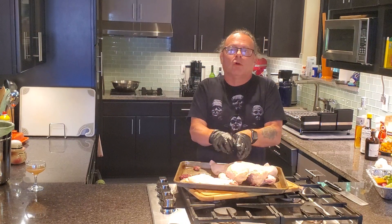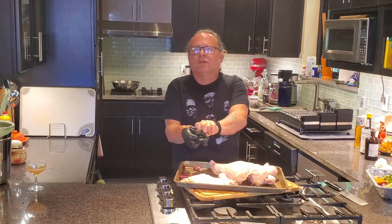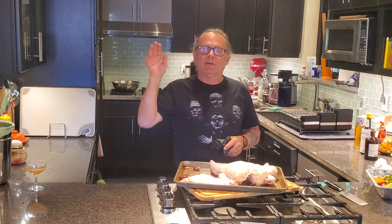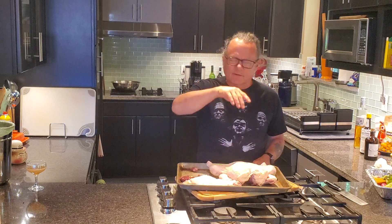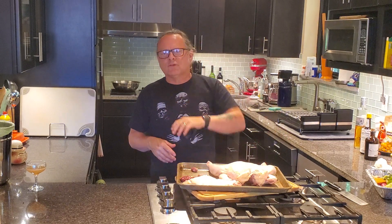I've got the smoker going. This is probably going to take a couple of hours — I've got the smoker at a lower temperature. If this was in the oven, I'd like to do it at a higher temperature, around 400 to 425, and that's going to take about 70 to 85 minutes depending on the size of the bird. Thanks for joining us here — it's Sunday here at the Wicker Bar. We're just kind of taking it easy; you got a chance to take a little tour of the garden, we made a cocktail, we're making it happen today.